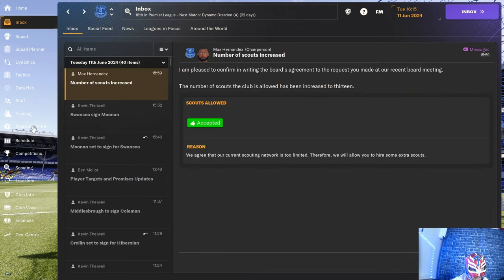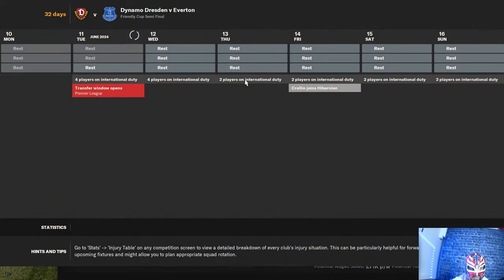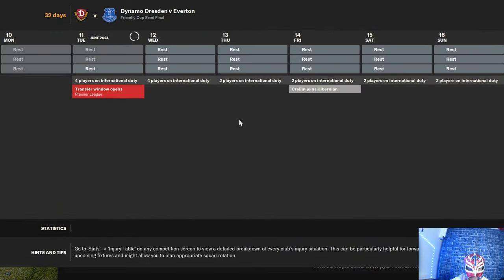We can get more scouts now, so I'll do that later, next episode. Let's just double check all the transfers out. Right, when Anana's gone, we'll call this episode to an end.